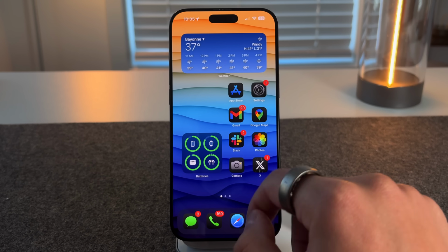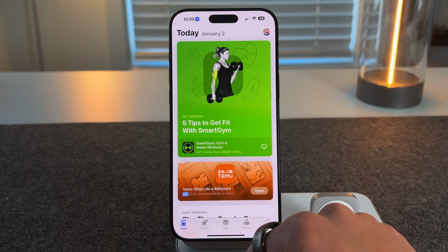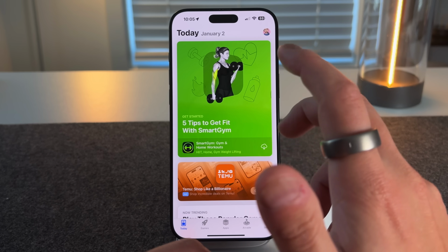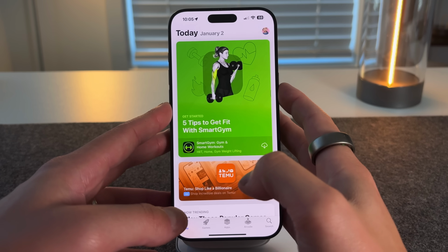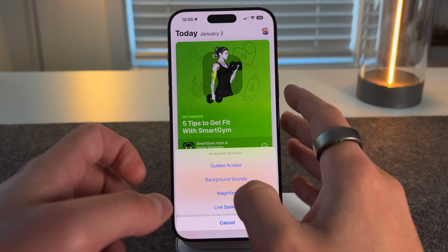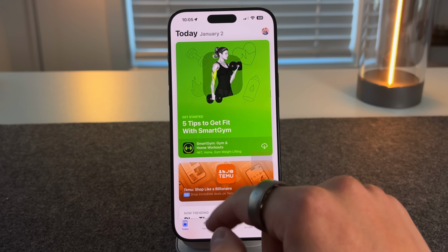The next one is going to have to be guided access. So if you're in the App Store, or if you're in any application for that matter, and you want to share your phone with somebody else, let's say you want to give it to your child or something like that to play with for 5 minutes, but you don't want them to leave any single application, you can just triple click on your lock button, and then you get this guided access button that allows you to make the person that's using the application not be able to leave.